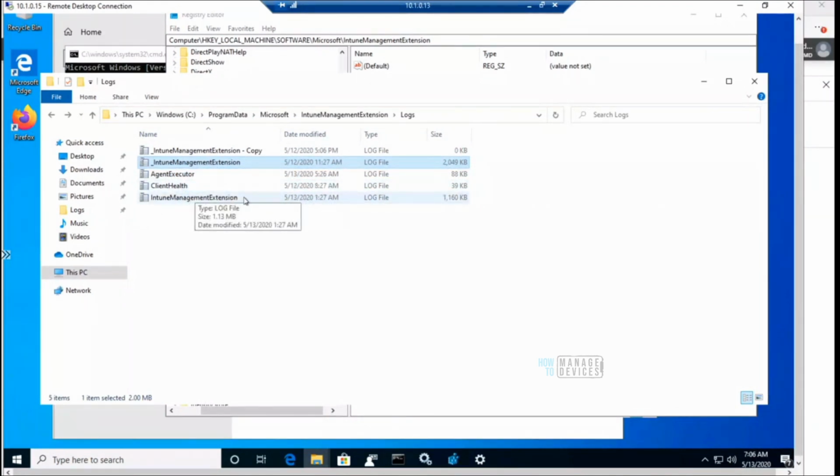If the log starts with a hyphen or underscore, that means it's an old log, and the latest one is without the underscore. Basically, what you can do if you want to troubleshoot, and we didn't talk about the Agent Executor log yesterday, right?